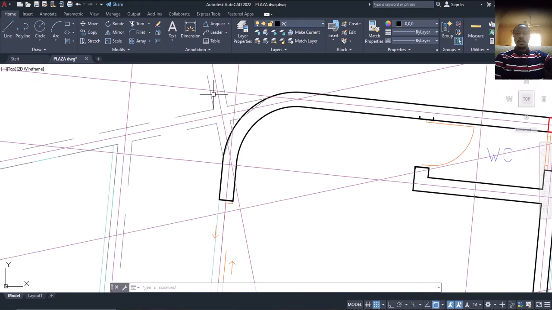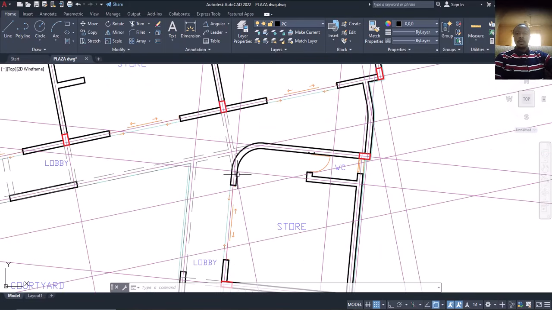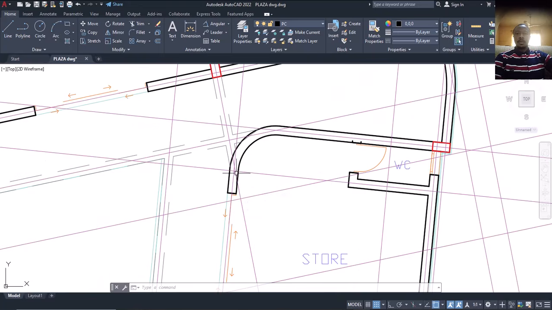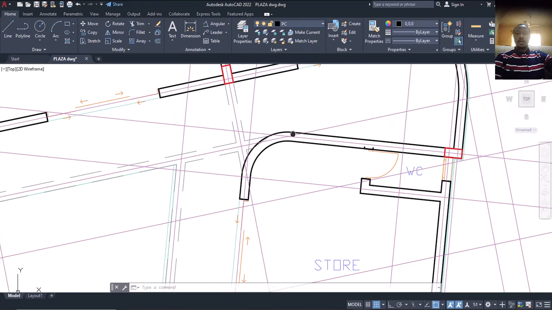So how do you go? If you look at this one also coming to this point, and this one also coming to this point, it means that this beam that is coming can come and rest on this column. Which means I'm going to provide the column here. It's coming to rest on this column, and also this one here, I'll put a column around this place. So how do you do that?